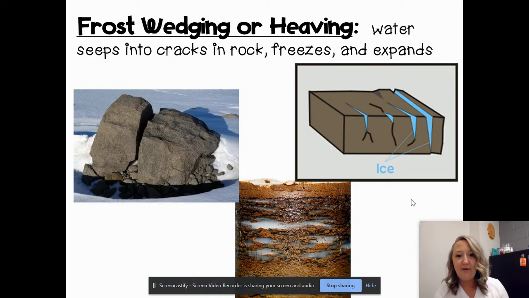This particular type of weathering is called frost wedging, and this happens when water seeps into cracks in rocks. It's going to freeze, and when water freezes, it expands. You've seen this if you've ever put something in the freezer and left it too long, and it ruptures your bottle, right? Because water, when it's cold, it expands. And so when we have frost wedging, little bits of water get into those cracks, they freeze, they expand, they make a bigger crack, more water seeps in, and this process happens and can eventually form very large cracks in the rocks there.